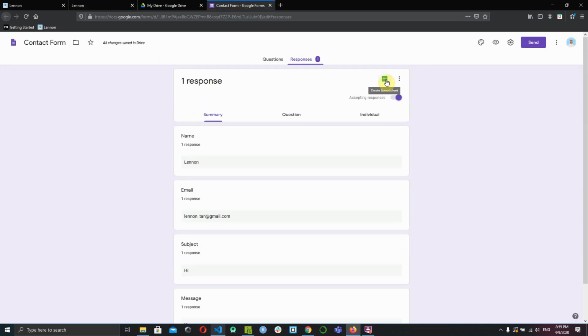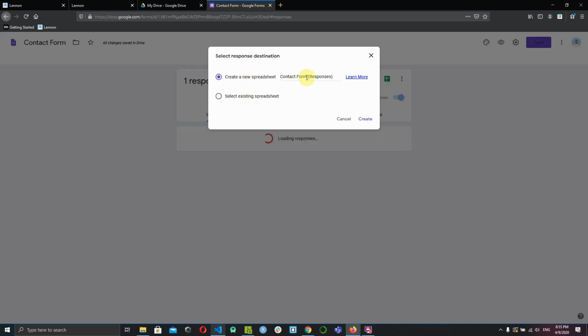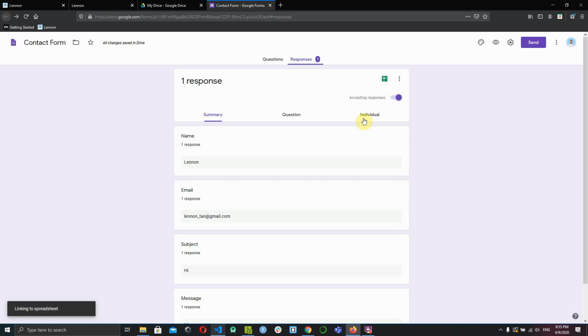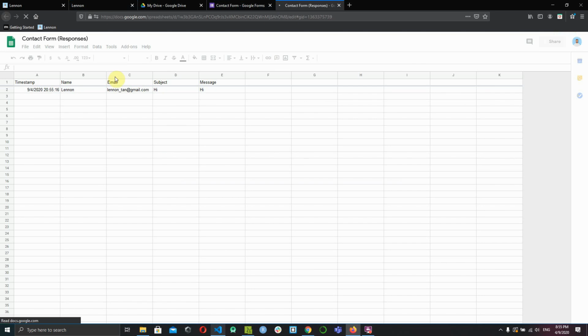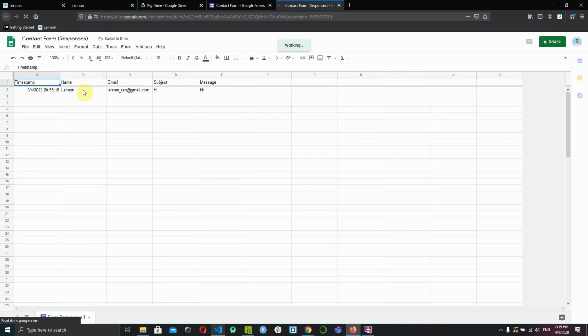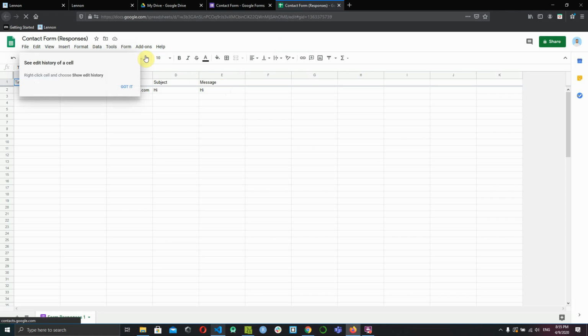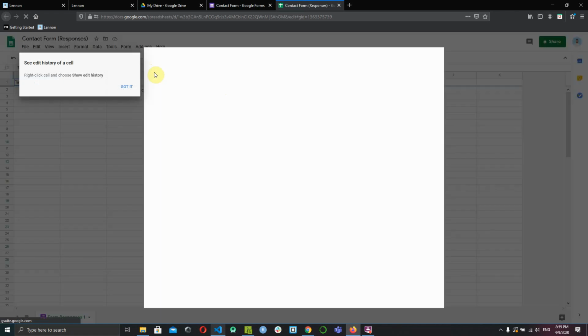So let's open it in a spreadsheet. Press this create spreadsheet, create a new spreadsheet, and click on create. So I will allow pop-ups. You should be able to get a spreadsheet with a timestamp, name, email, subject, and message. Alright, so let's go to add-ons. Get add-ons.